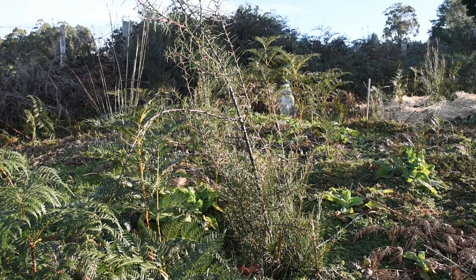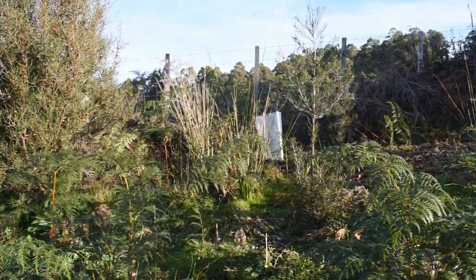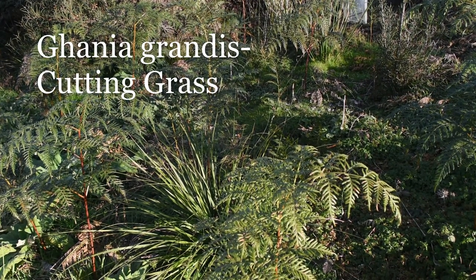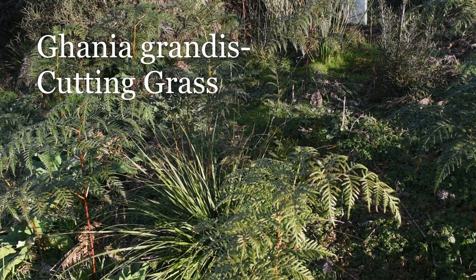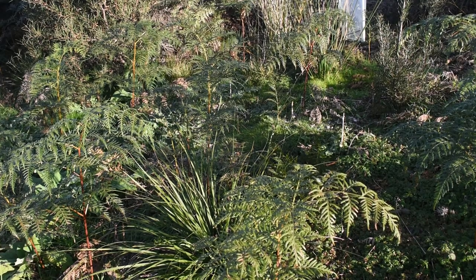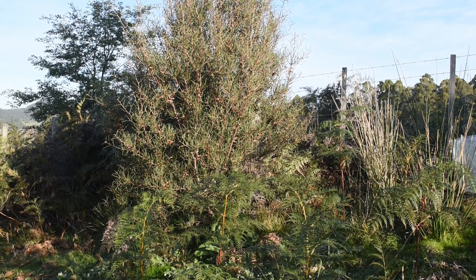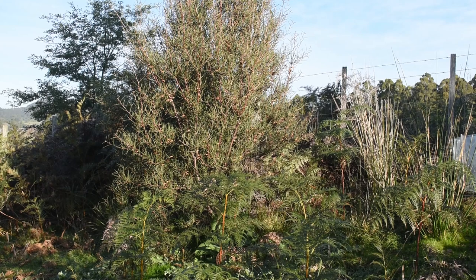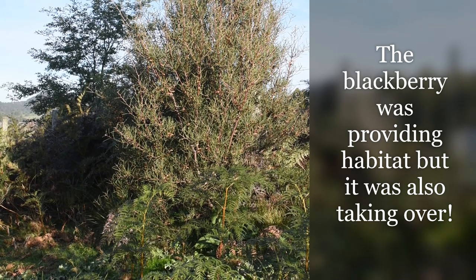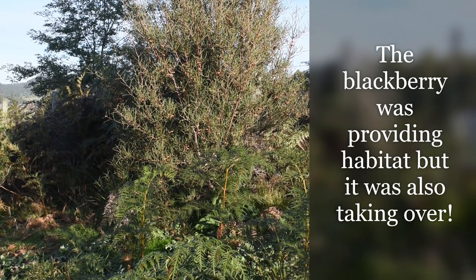This is a hakea that's been here for several years. There's one over there, and last year we planted some cutting grass as well. The idea — these are all prickly hakea — is that the cutting grass and prickly hakea provide habitat for my fairy wrens, which are here all year round, and other small birds. The other idea is to crowd out the blackberry. We can get some fruit off it in summertime, but last year was the first year it was even really edible — it's usually too dry.